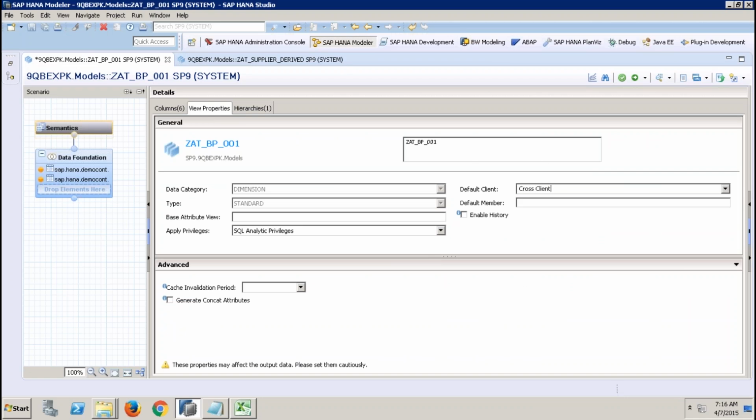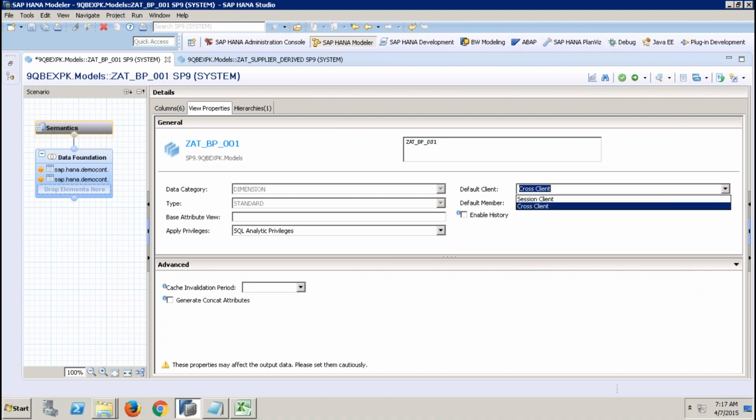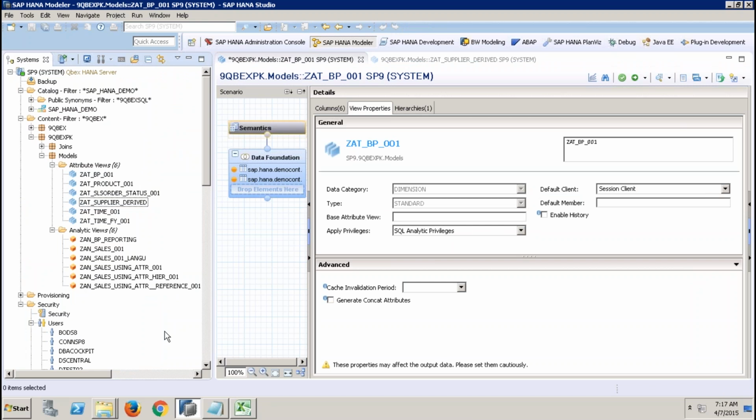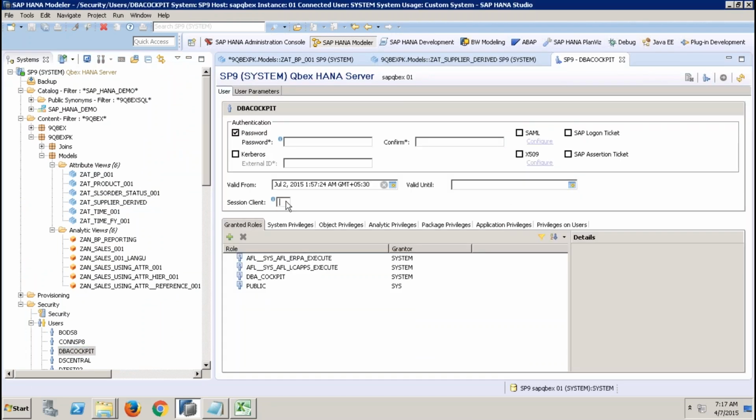Suppose you set this as session client. Now every user login would be associated with a certain client. In the user properties, you can be associated with a certain session client, let's say 800 or 810.